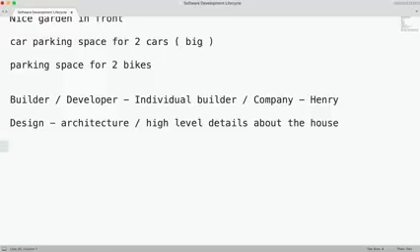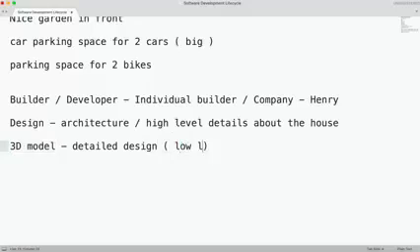Along with that, they will give you a 3D model, which is the detailed design. What is this detailed design? In the hall, what all minute details will be there, that level of detailing will be given in this particular 3D model.